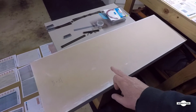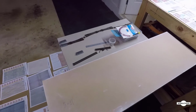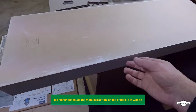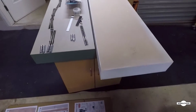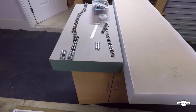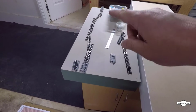Right, so here we are. This is a triple module, and the double module over there that I was talking about is going to replace those two that I just showed you. Now don't worry about this one being higher, this is actually up higher because the paint's still drying around the sides here. Just done the undercoat. Come around here, see a bit better. That's just the white undercoat at the moment, then I'll spray it with the green.